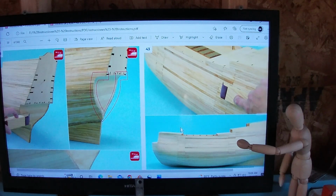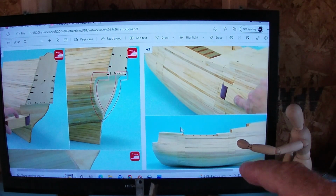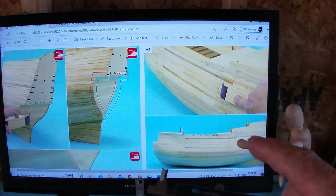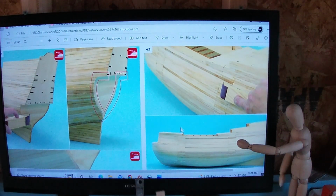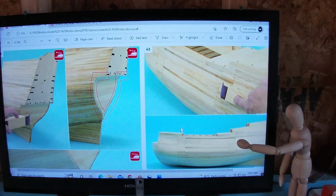Now I've got to look at the planking again. 5 by 1.5. The next ones we put on are going to be the 0.5 millimeter by 5. So these are 1.5 millimeters thick, and that was one of the last planking boards we installed.